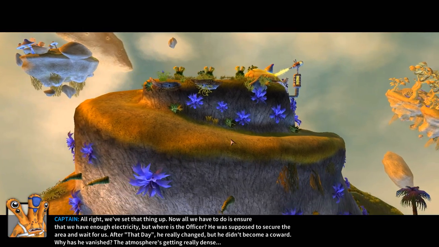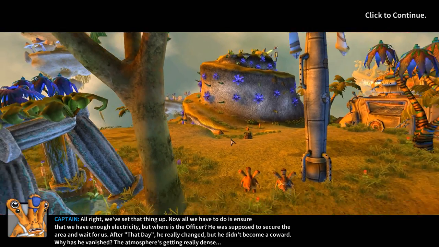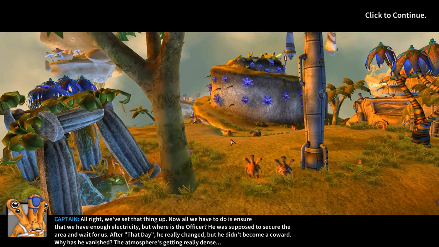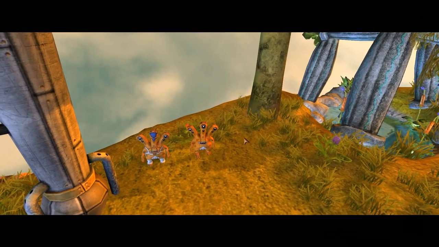Alright, we've set that thing up. Now all we have to do is ensure that we have enough electricity. Where's the officer? He's supposed to secure the area and wait for us. After that day, he really changed. But he didn't become a coward. Why has he vanished? The atmosphere is getting really dense. Yeah, as dense as the officer's brain. Oozing.